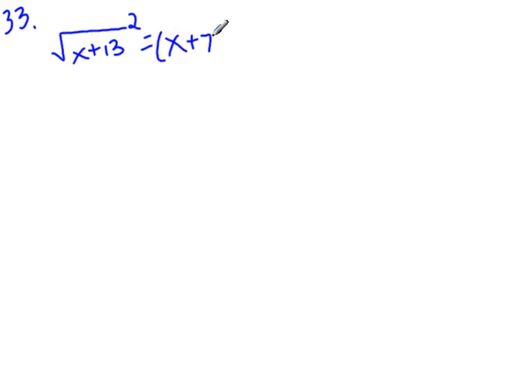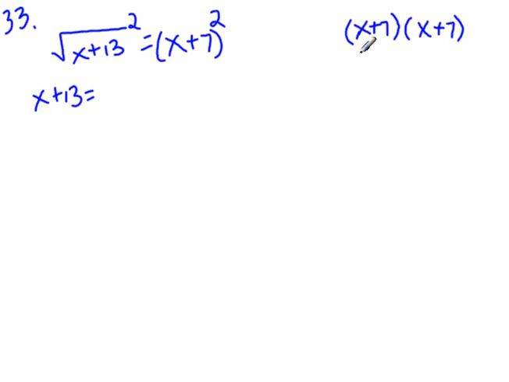But remember, the rule is anything I do to one side, I have to do the other. So I also square that side. On the left-hand side, that gives me x plus 13. On the right-hand side, I have to square that sum. If you don't remember the rule for squaring a sum, then just go over to your scrap paper and put x plus 7 times x plus 7, because that, of course, is what x plus 7 squared means, and then FOIL it.